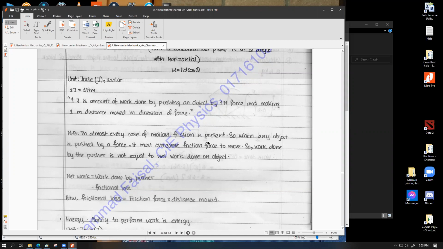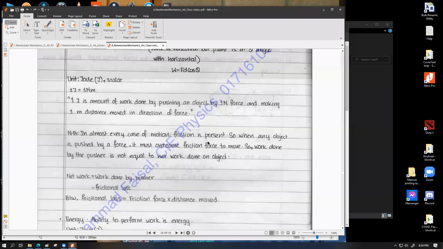So in this case, the net work is given work done by the pusher minus the frictional loss. Now, frictional loss means that if I'm trying to push a box which is a heavy box on the ground, first I have to overcome the friction, and then if I can apply force which is slightly bigger than the friction, then using that force I can start accelerating that object. So a significant portion of my work done would continuously be wasted to overcome that friction.